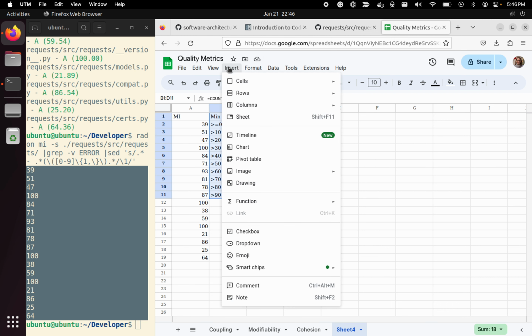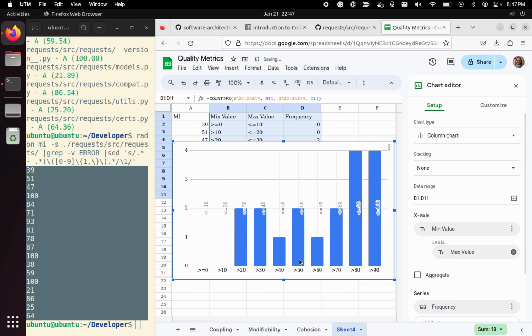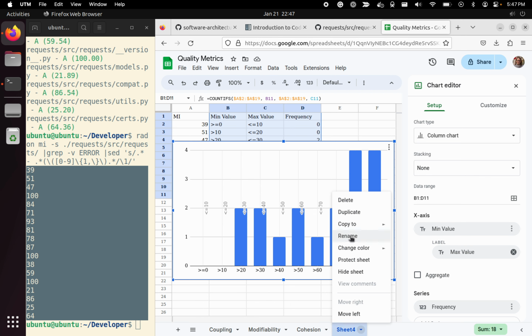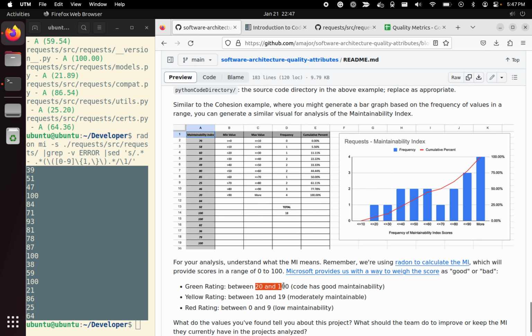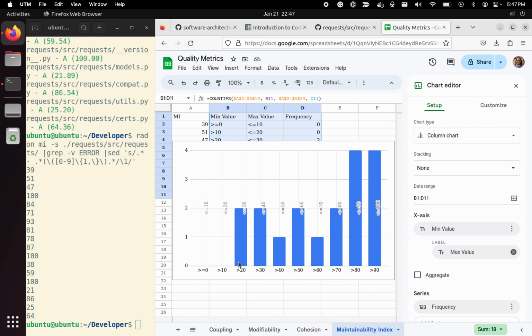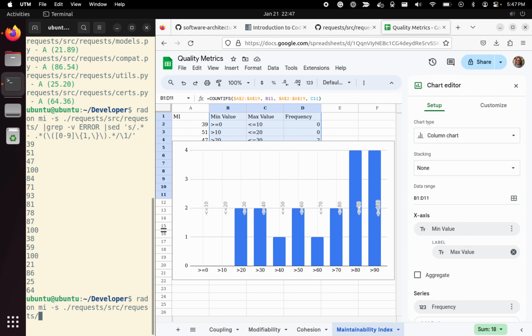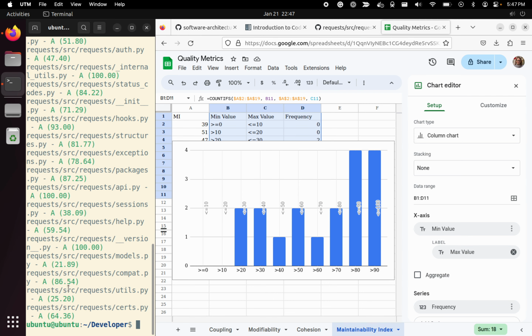Let's just highlight those, insert chart, and there you go. So don't forget you need to add a title to your chart, get some labels on your X and Y axis. But now that we've got our, let's go ahead and name this. These are our maintainability index scores. Higher scores, remember, we said that if it's between 20 and 100, it's considered maintainable, and this looks like it's done a really good job. It's actually got 0 below 20. So those are all A's, which is what we saw earlier when we ran this. We had all A's all the way down.